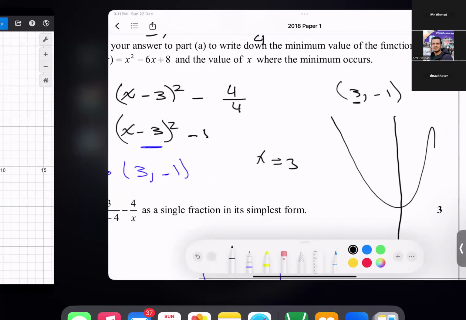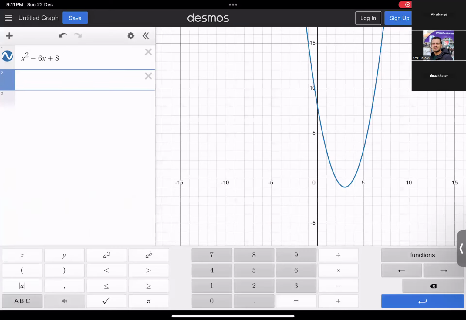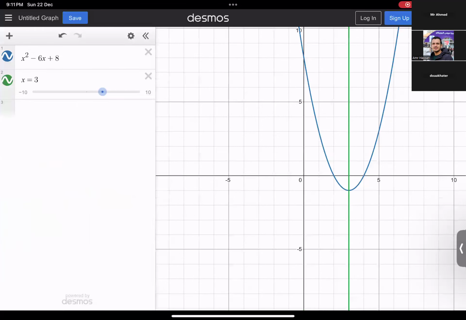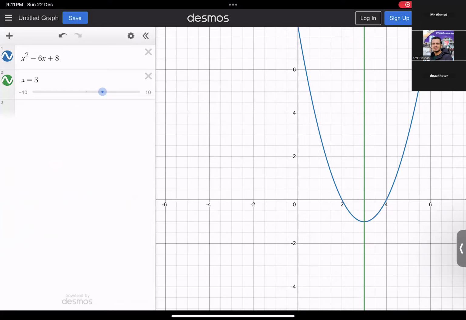So you will find that line in the middle, which cuts it into congruent parts. I know that probably didn't come across well, but let me show you. If I try to write x equals 3, what happened? Could you describe to me what happened? So we get a line in the middle. The parabola has been bisected into two congruent parts. The left-hand side and the right-hand side are congruent to each other, right?